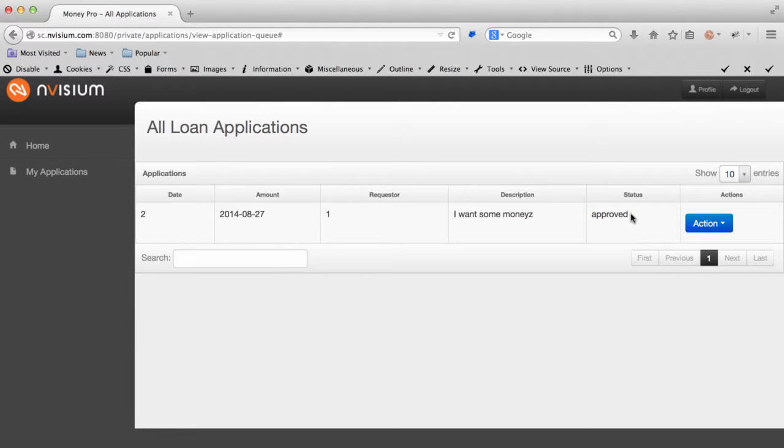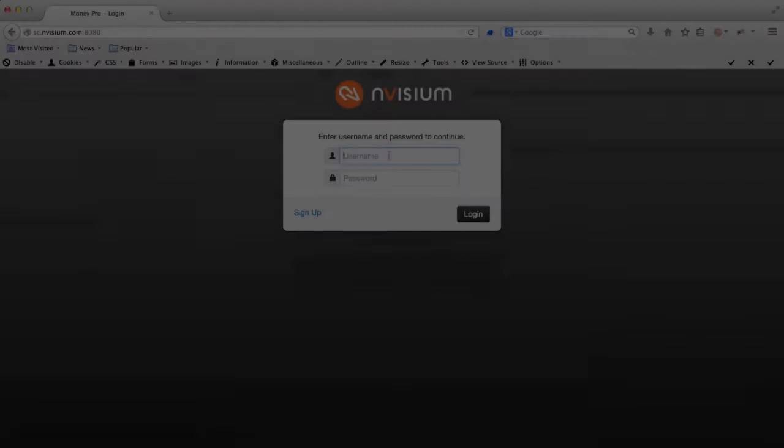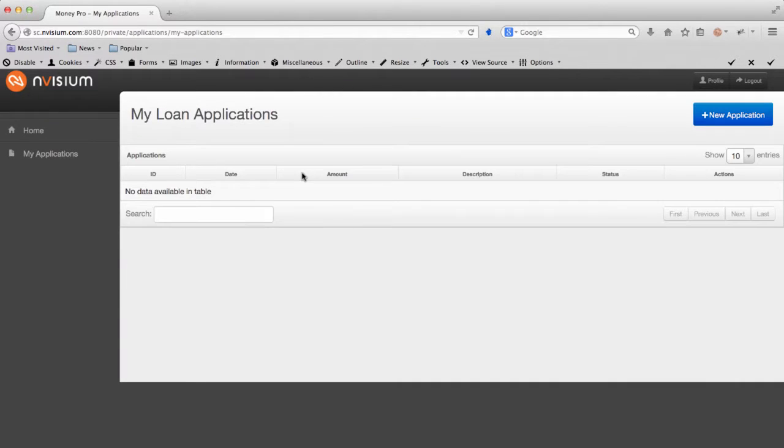It worked. The vulnerability is actually in the access control mechanism, and we use forceful browsing to attack it, but we are in essence attacking a very important piece of the business logic within the application and circumventing its intended use. We want to find multiple ways to exploit this application's clear lack of access controls, so once again, we will authenticate as A. Smith and submit a loan request.